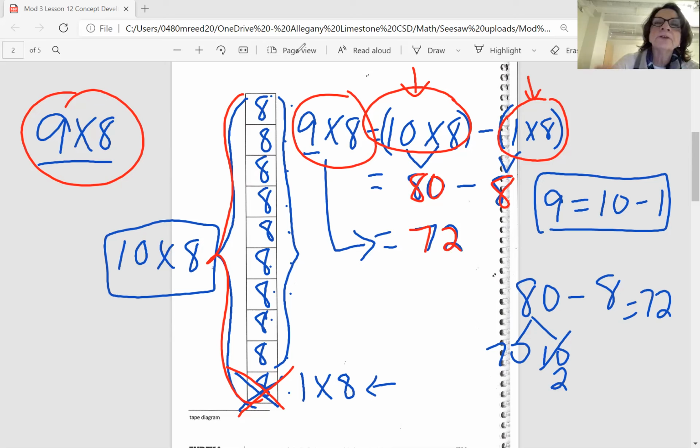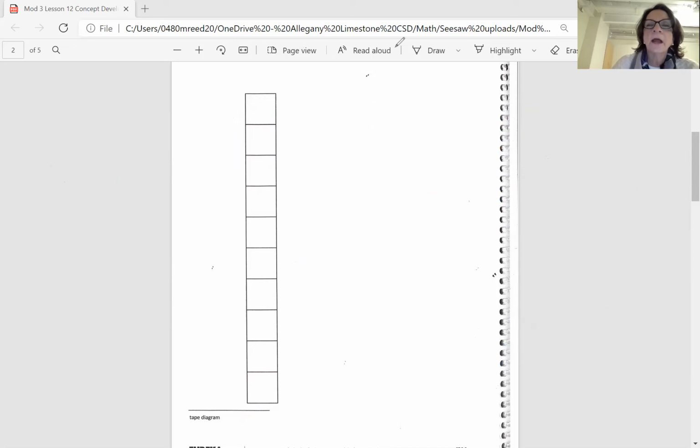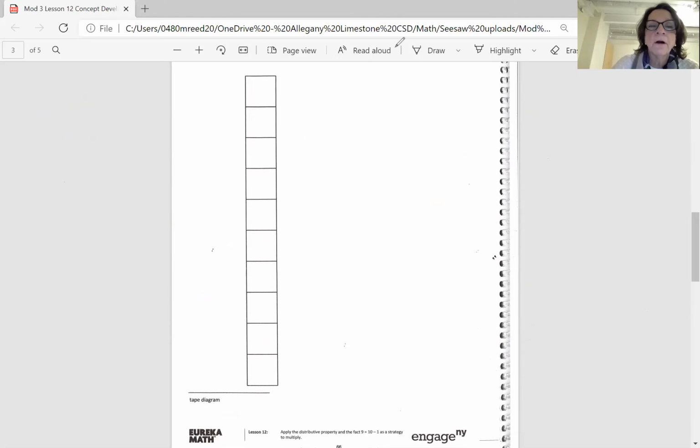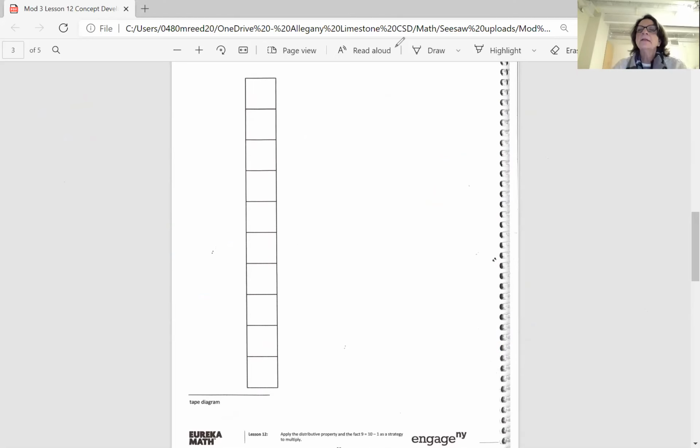Okay, I'm going to clear my picture and we're going to do another one now. You have 4 templates, so I can actually go to a different template. They're all blank. All right, now we're going to do 9 times 6. Our new fact will be 9 times 6. So I'm going to write that right here. We want the answer for 9 times 6. All right. So our unit that we're counting is 6s. We want 9 of them. So let's go ahead and put 6 in each one.